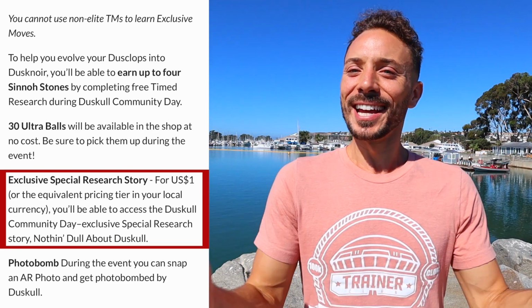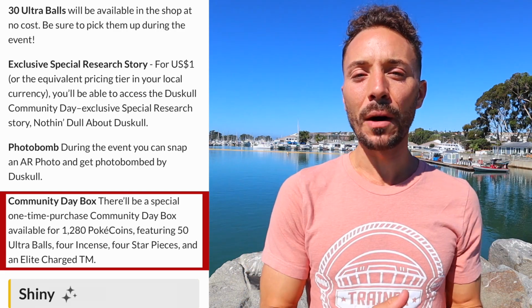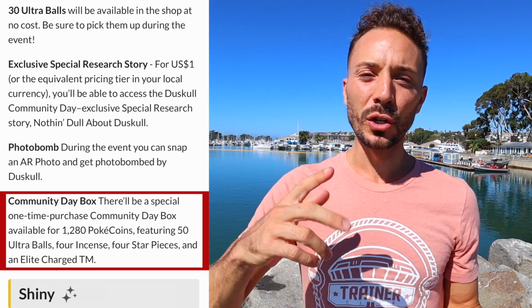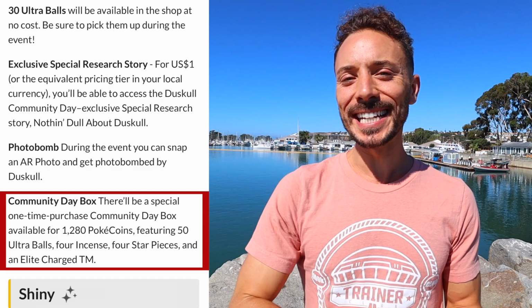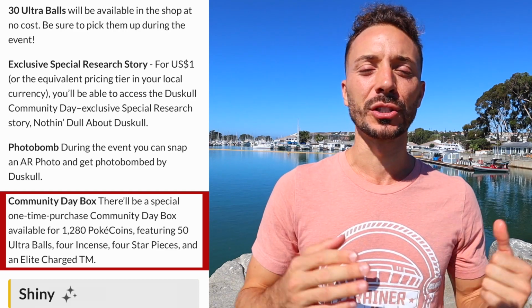It's only $1 and it's really great to add to your day to give you something extra to do. And then finally, as always, there's gonna be 1,280 coins for a box. That's going to include 50 Ultra Balls, 4 incenses, 4 star pieces, and 1 elite charged TM. And obviously we're gonna need star pieces throughout the entire day if you wanna max out to your full potential.